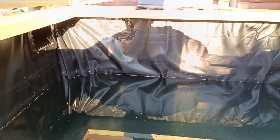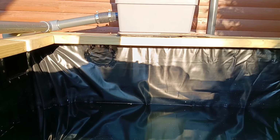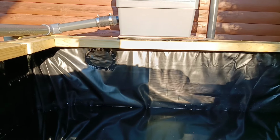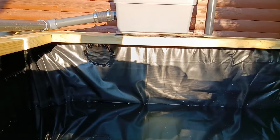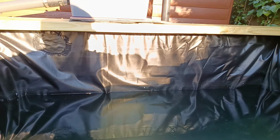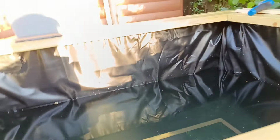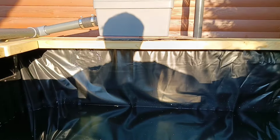Should have been looking at the drill and not at the screw hole where I was drilling, because I was trying to make sure I didn't drill right through the piece of wood. Anyway, we'll see what that's like tomorrow. Looks good. There was no other holes. That's just a mark. Alright, let's get everything off that can fall in the pond. Tidy up, have some dinner, and we will call that the end of the episode.